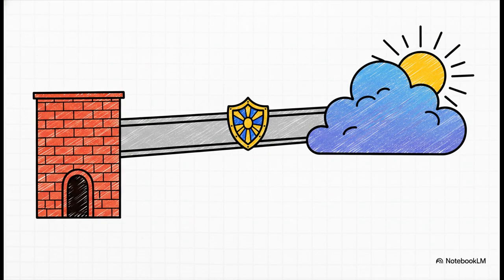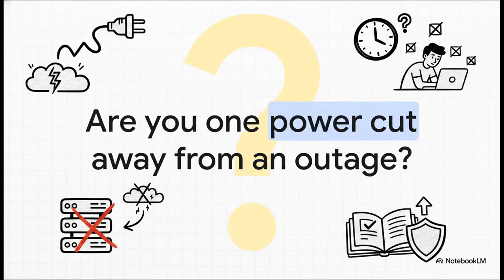So let's bring all of this together. Bridging your identities requires a bulletproof strategy, and password hash sync is the default safe choice for ultimate resilience. It's the simplest to run by far, and it guarantees that your cloud operations will survive an on-prem outage. Which leaves us with this final critical thought for you to ponder. Is your organization still just one power cut away from a massive cloud outage?